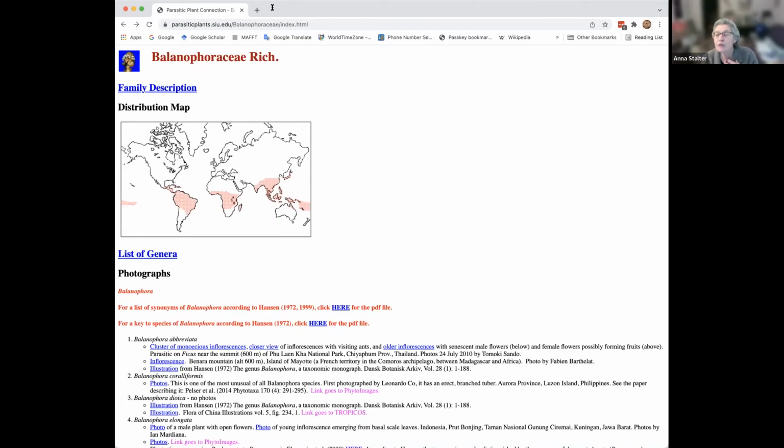Do you know if any hosts have developed defense mechanisms against the development of parasitic haustorial tissues within host tissues? Oh yeah, many hosts do. In mistletoes, you see them forming a necrotic layer at the point of attachment. Basically, apoptosis is the fancy word for programmed cell death. They're being invaded. It happens with fungi too, right? You just kill those cells around it and wall it off. And this happens with many mistletoes.